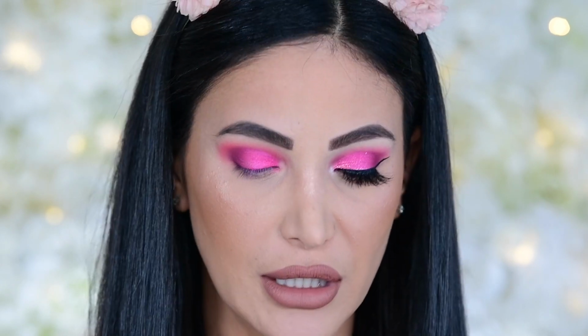Now on to the next step. Now, if you are not an extra person and you don't like glitter, then you can absolutely skip this step, throw on some liner and lashes, and this look would be complete once you do the lower lash line. But because I'm extra, I'm going to be going in with two Stila Glitter and Glows. Now these are in the shades Tulip Twinkle and Dullish. So what I'm going to do is first take that Tulip Twinkle.